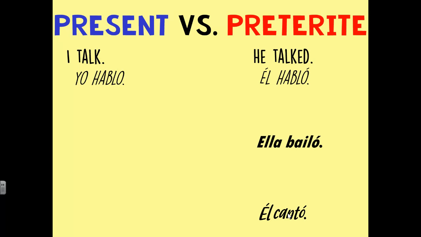So I've taught y'all before to do a little head nod or something when you see an accent mark, to show that you stress or emphasize that syllable. If you do that when you say habló, it should be easier to hear the difference. If you forget the accent over the O when you're conjugating, you just said "he, I talk." So accent marks can change the word completely.